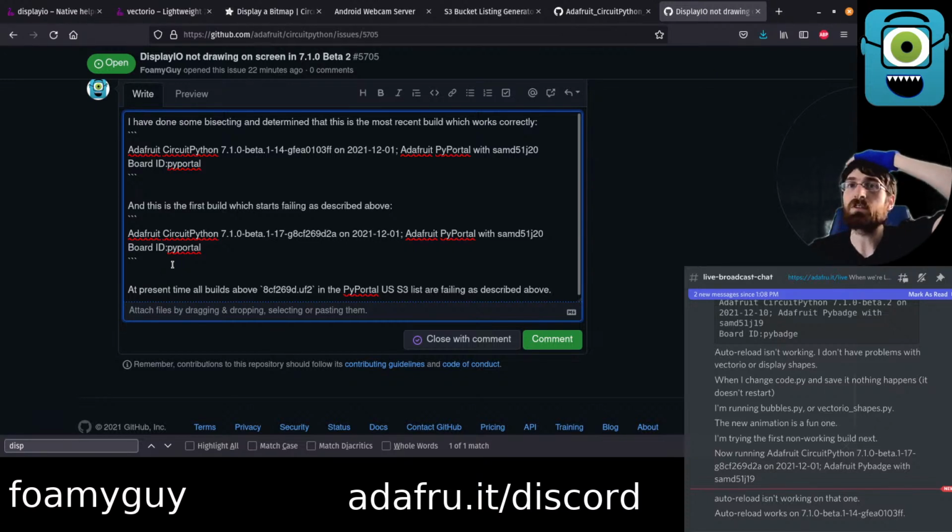Auto reload does work. So we're probably seeing two symptoms of the same root problem. Whatever it is may have broken auto reload and may be affecting display IO.